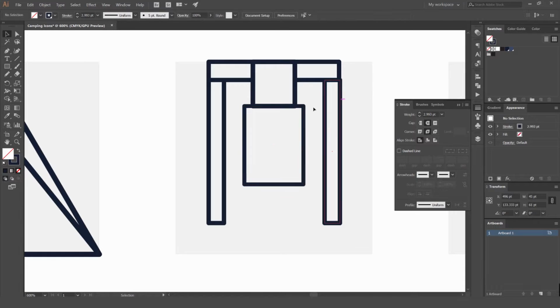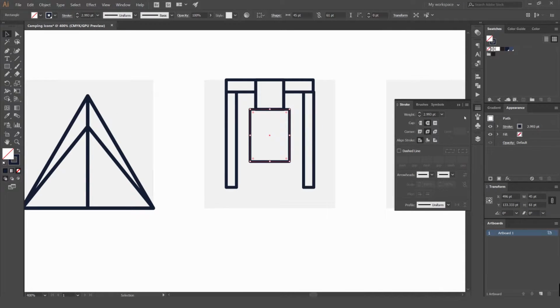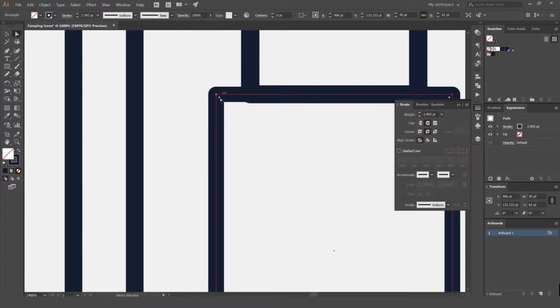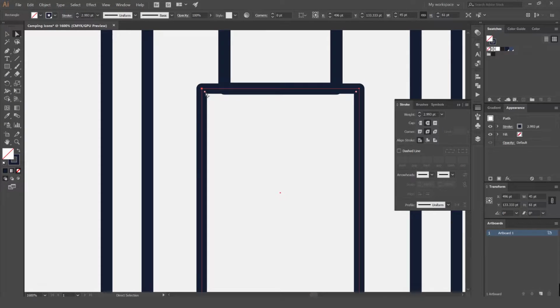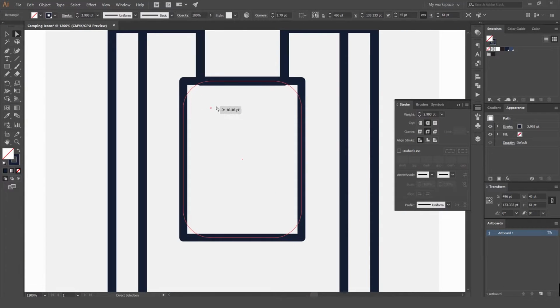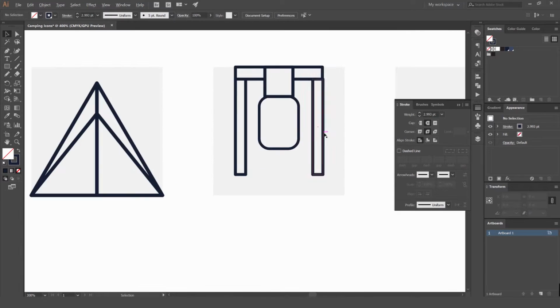Cool thing about doing icons is that you can play around with so many different colors and effects. You can use just simple shapes, and it doesn't take too long. I'm just rounding this corner off. You can see that if you're in CC, you'll get these little points, and if you just press the direct selection tool, and then if you click and drag the little button there, the white dot, you can actually round it off like that, which is pretty cool. So I'm going to round it off because the lantern has like a glass bit, so that's pretty sweet.